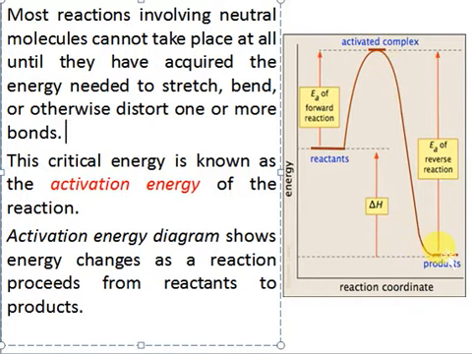In the reverse direction, you can see here the product has less energy. In order for the product to get converted into the reactant, the product must gain a much larger amount of activation energy. This is quite a huge amount of energy. If the product gets this much energy, it will form the transition state and get converted into the reactant. Because the energy required is huge, the reverse of this reaction does not occur. We say that the product, since it has lower energy, is more stable, and does not prefer to go in the reverse direction.